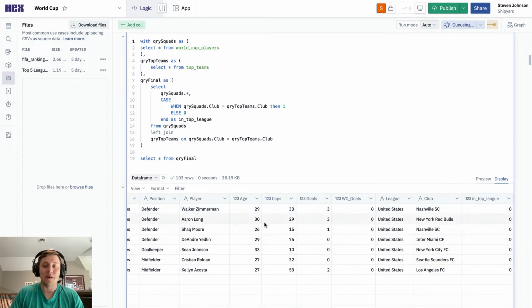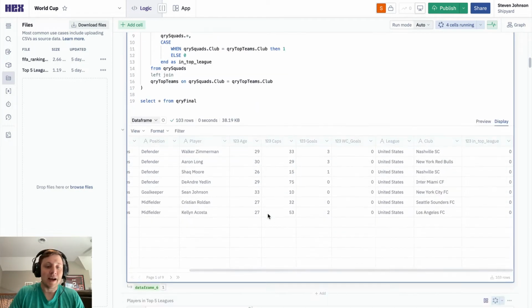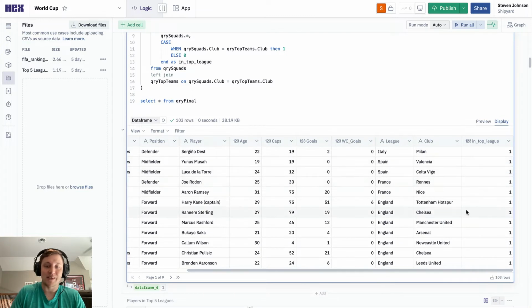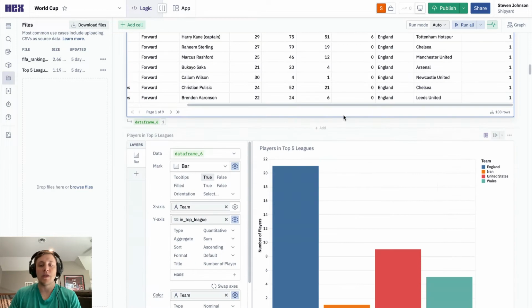If I go back to the first page of data, it's going to show a lot of the English players, I believe, which play a lot in the Premier League or maybe the Bundesliga or Serie A. And a lot of those players, of course, are in a top league. So you can see Tottenham Hotspur, Chelsea, Manchester United, all those are in the English Premier League. And so those are all marked as ones. So we have that binary code there for us, the 1 or 0.